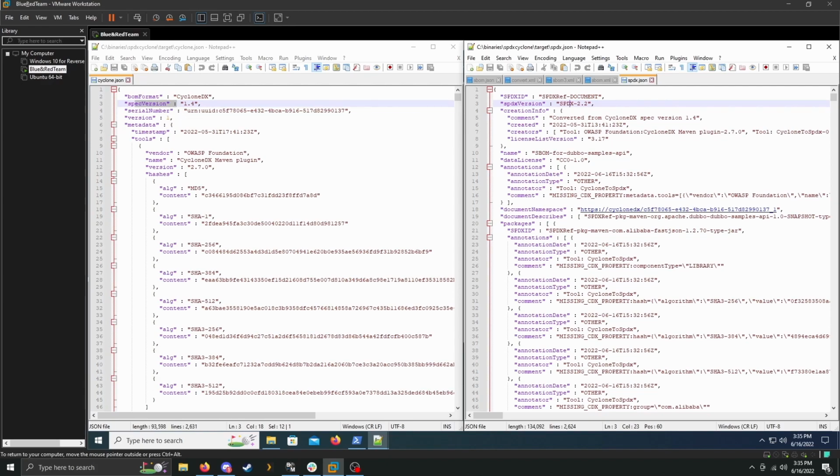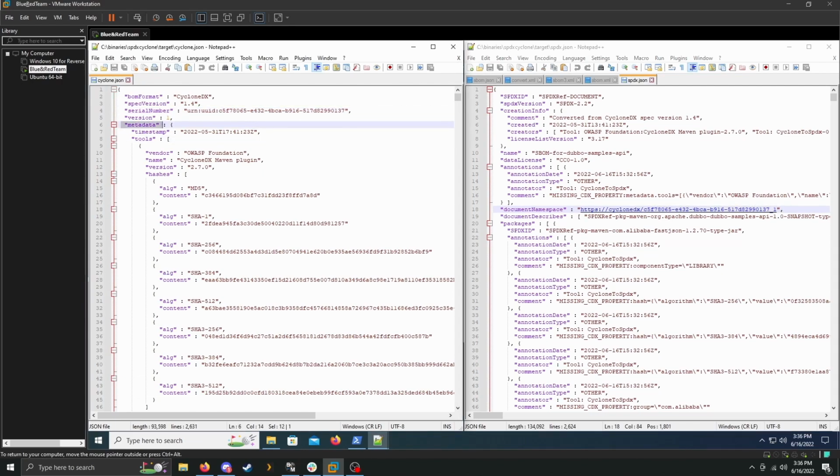That isn't inherently supported. The serial number and version number are mapped to the document namespace area. So as you can see, you have C5F whatever, and that's added just up till here. And then once the serial number ends, there's an underscore that separates that and the version number.